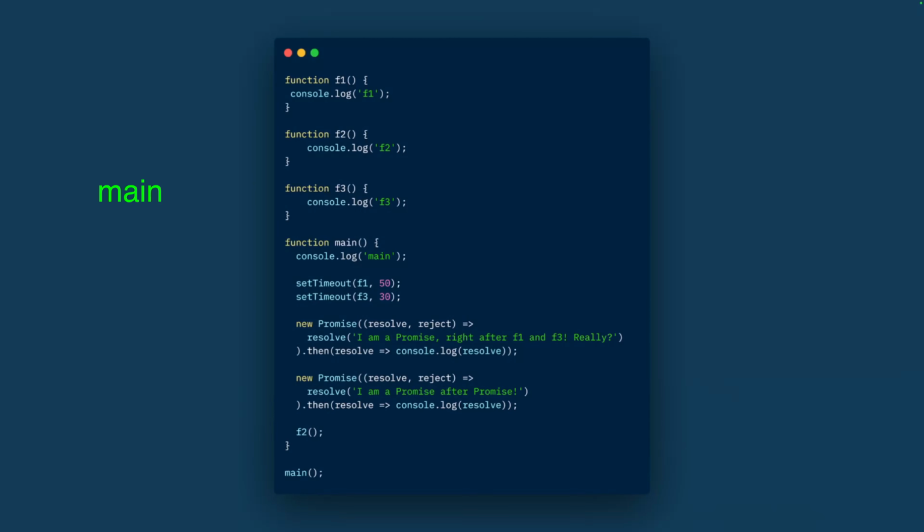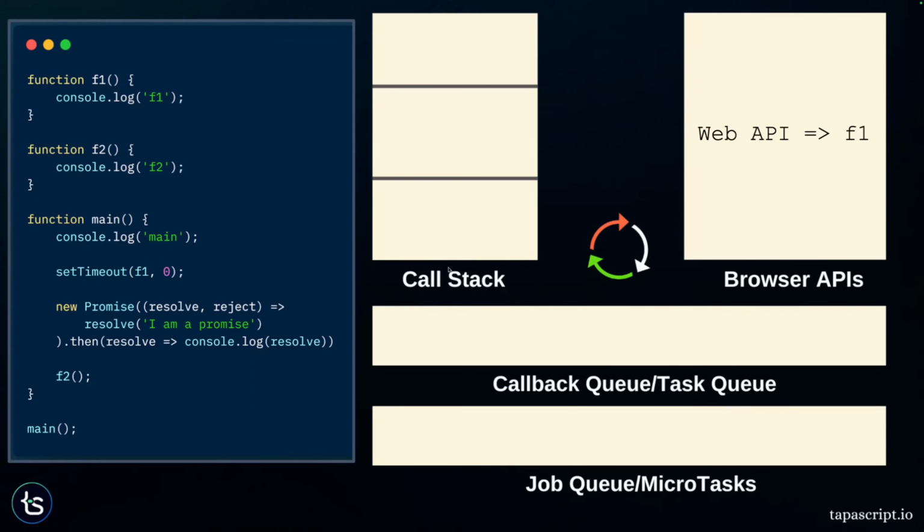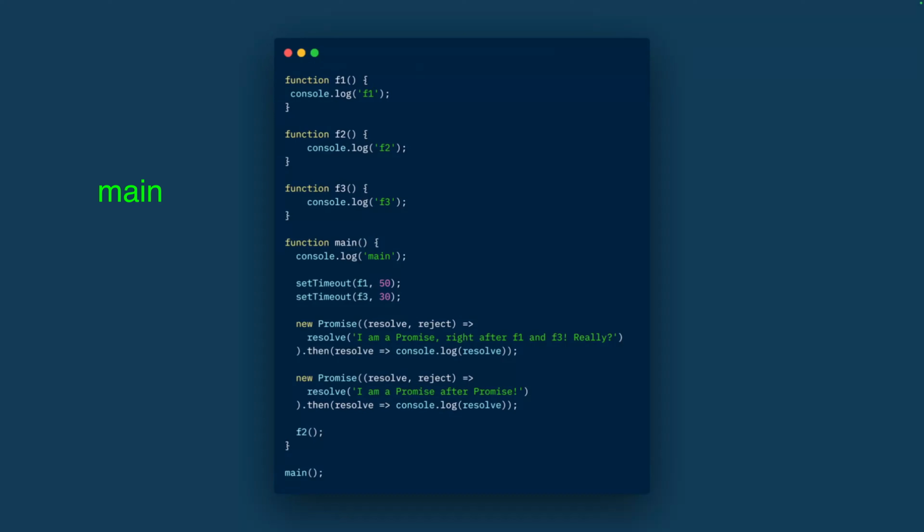Are you doing this? Please do this. Please draw all those boxes like before and start putting things on pen and paper as I'm explaining, right? Then only it will make sense. And knowingly, I'm not showing it in the visual diagram because I want you to do it on pen and paper. Please draw a diagram like this, and whatever I am telling right now, just start putting it. So main has got executed, it got logged. F1 and F3 are in the callback queue.